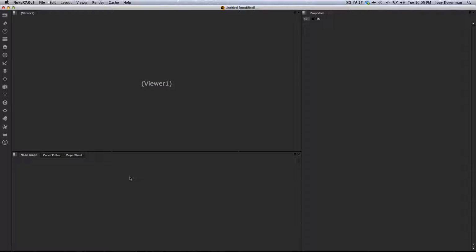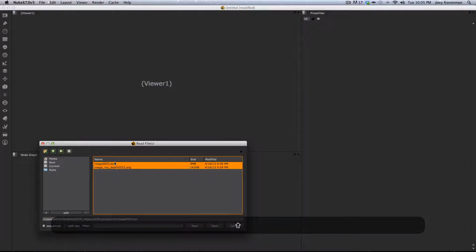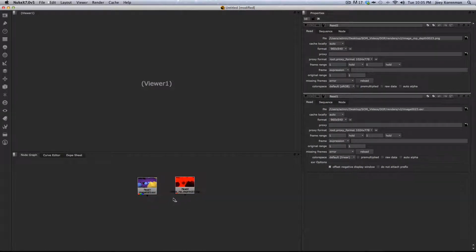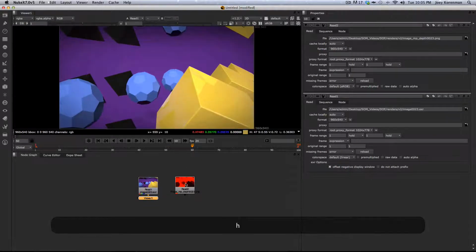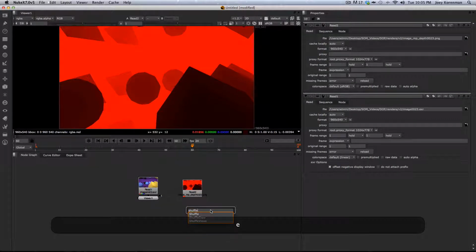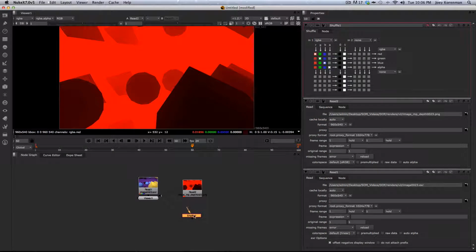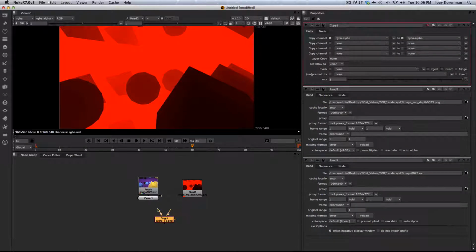So I'm going to bring in my renders, and I'm not going to go over exactly how I'm doing this in Nuke, because this is not really a Nuke tutorial. So this is my image, and in Nuke, when you bring in a multipass image that only has one channel, it shows up in the red channel. So that's why it's red. So in Nuke, briefly, it doesn't work the same way as After Effects. You don't put an effect on this clip and then feed it this image.